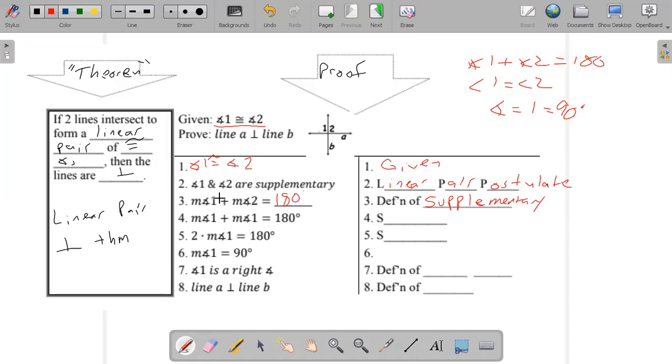Now here, I know that angle 1 and angle 2 are congruent to each other. If they are congruent, then if you notice from step 3 to step 4, I'm just plugging in angle 1 where I saw angle 2 before. This is substitution. I know this is a blast from the past. This is something that you guys feel like you haven't seen in a very, very long time, and that's okay.